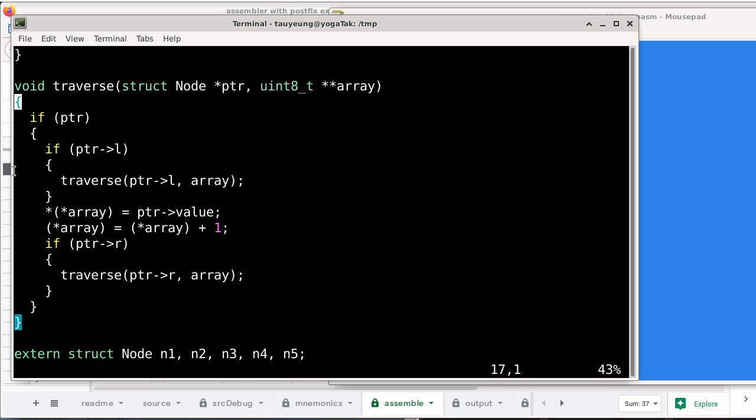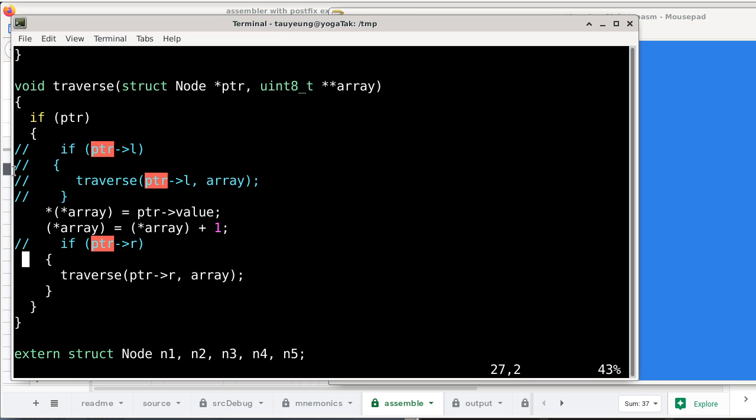Traverse is obviously recursive, okay? So the first thing you want to do is to make sure that you can make it work in a non-recursive way, okay? So what you do is you cut out a lot of stuff first. You cut out this. In other words, you're cutting out everything that makes it recursive, and with only that much left to do.